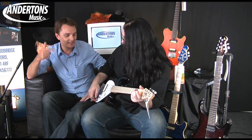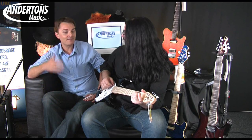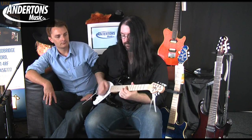I'm sure YouTubers will tell me, but yeah, so it's a really pretty guitar, and great value too, about £400 I think, isn't it? 429 Imperial credits. 429, so very much an alternative to something like a Fender Mexican Strat in terms of price, and well worth a look.